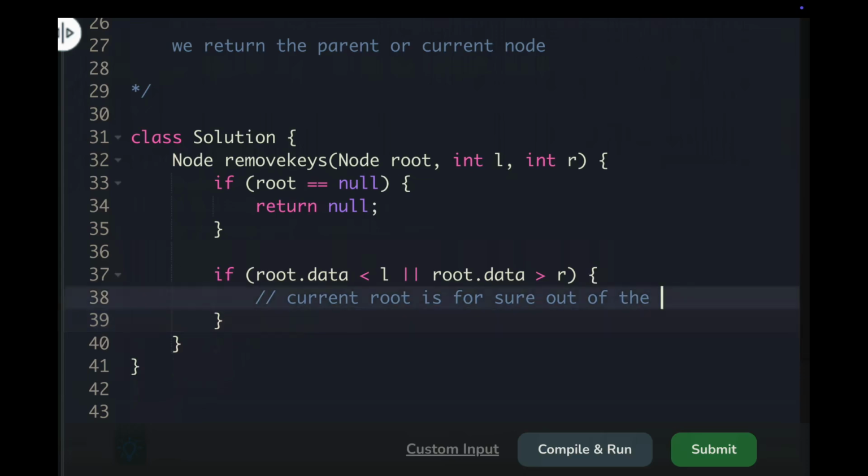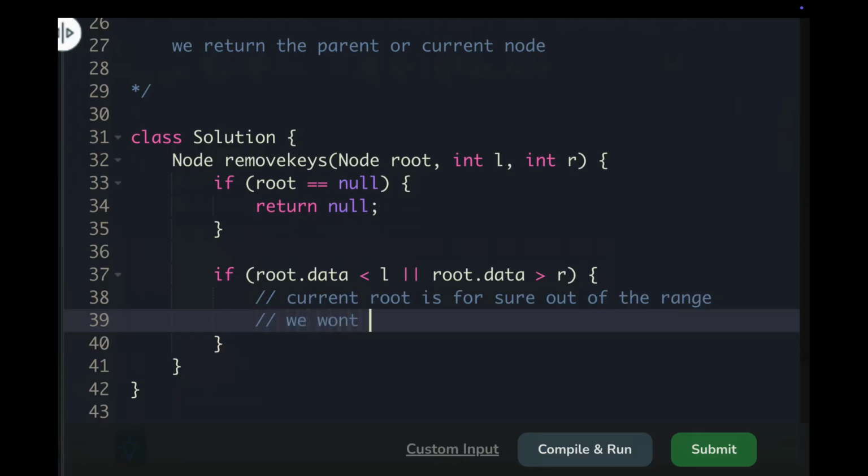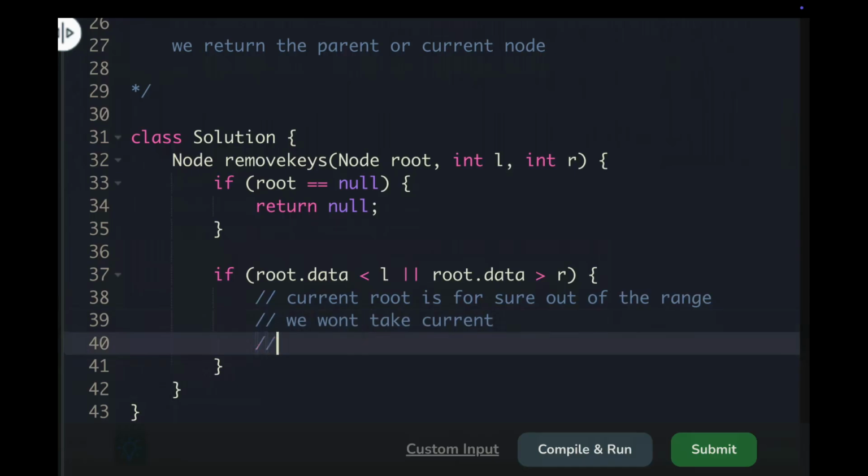I would just mention the range here. So if it's outside of the range, we won't take current, and in this case check for left or right.